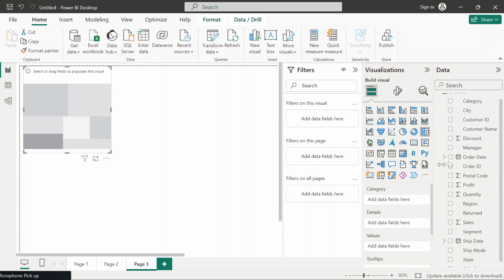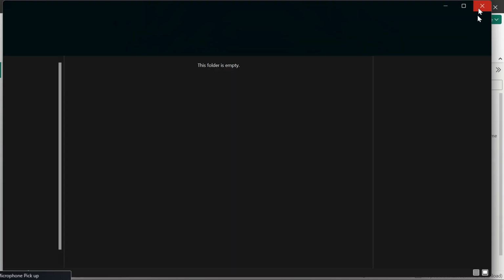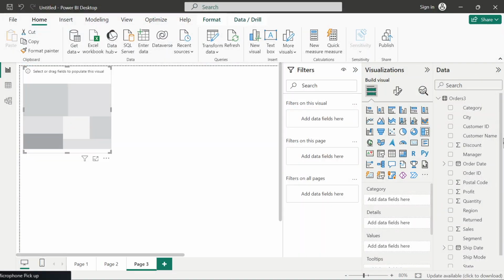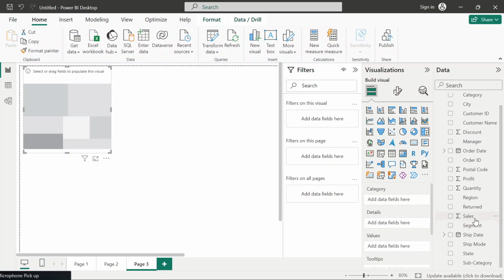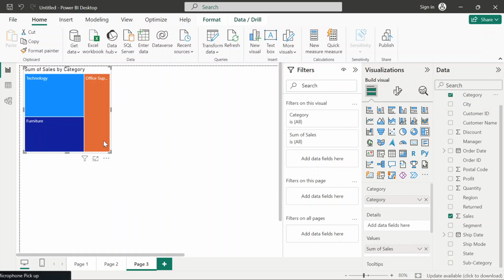So let's try this tree map and see the different fields available to us here. We have category, then detail and value, right? Of course, you know what category is, and then which one should be our value. Since we're interested in our sales data, I can simply drag sales to value, and then what are the categories I want to show? Let me show different states, or yeah, let me show different categories. Let me drag that to category and see.